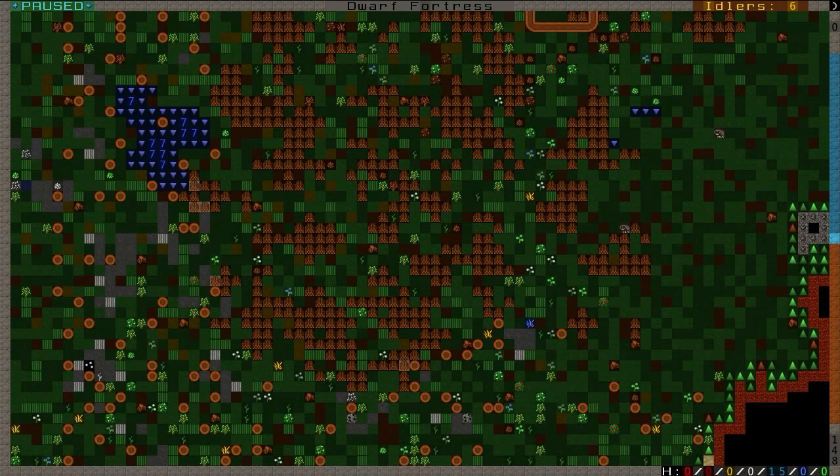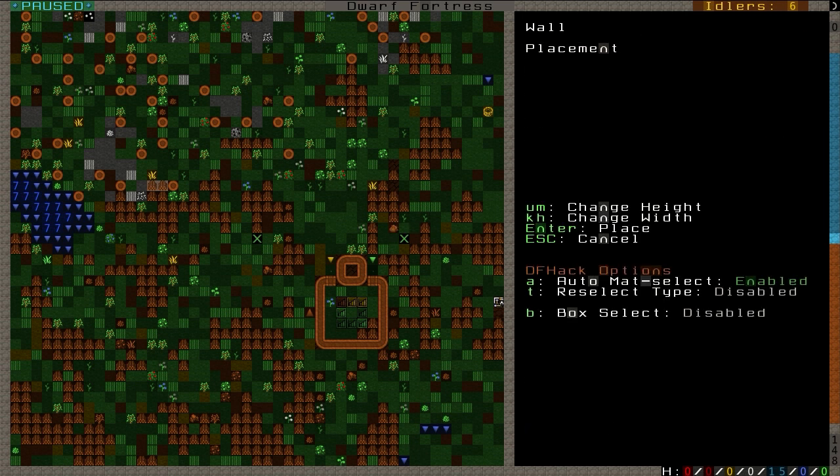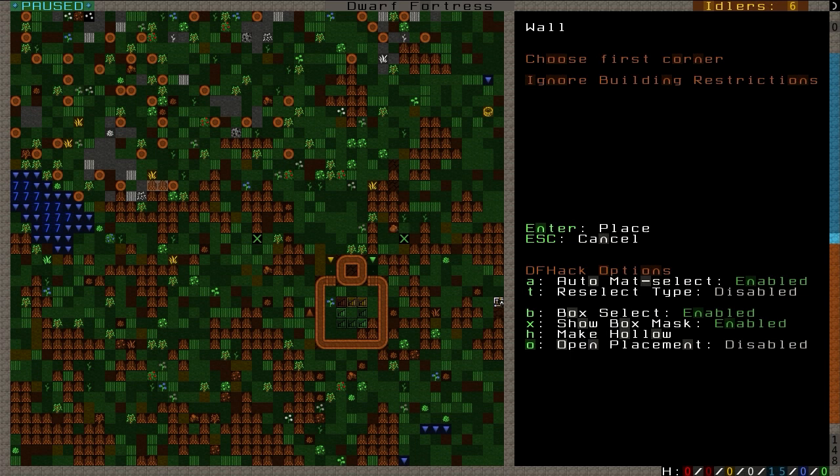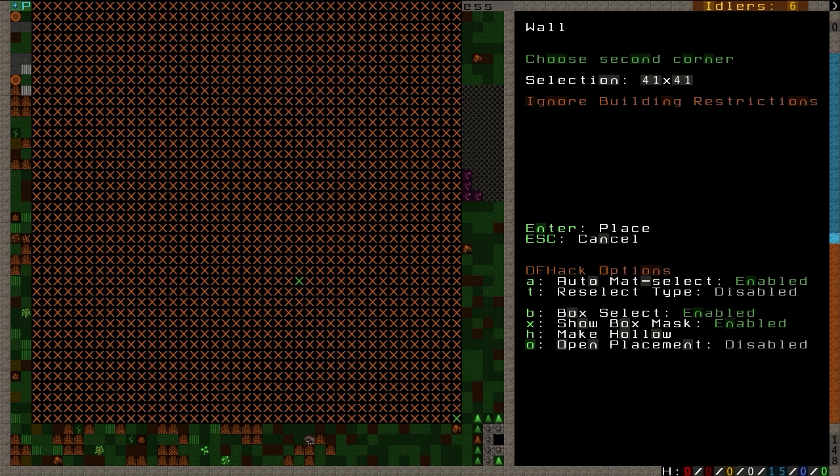Okay, so I either gather more plants or I build bigger walls. And I think building bigger walls is a good idea because it'll allow me to put more area under my direct control. So let's see here. Build wall. Now let's do box select enabled. Choose the first corner. How far do I want to go? Let's do it using the old-fashioned cursor. So this is the middle point. So let's go 1, 2, 1, 2. That looks good. And let's make it hollow.